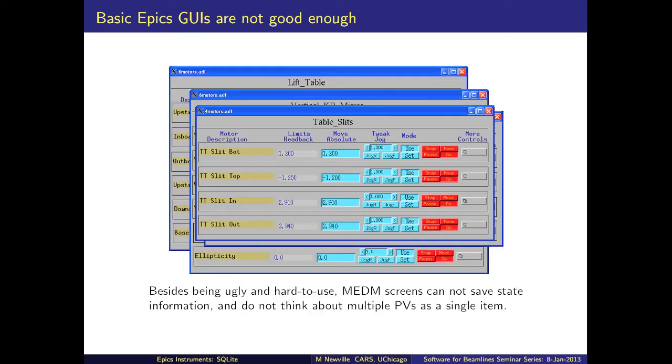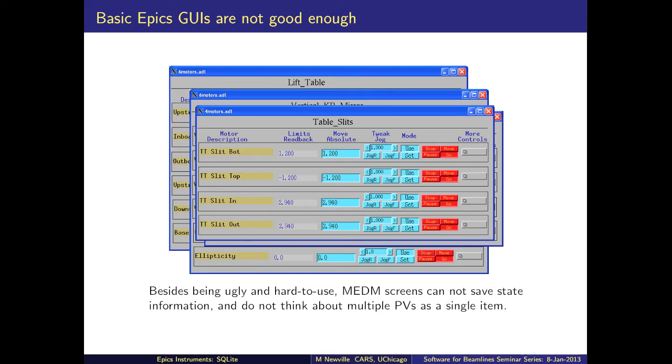So for the motor widgets, I don't know about your beamline, but at my beamline, we have a lot of these screens, and we often are just lost in a sea of MEDM screens for motors, 4, 6, or 8 motors. But the main complaint about MEDM is not so much what it looks like or how it works, but that it can't save any state information.